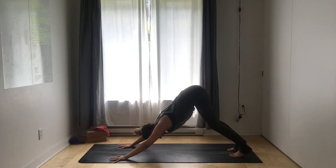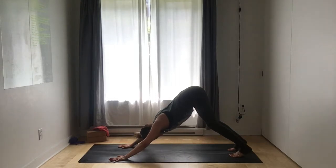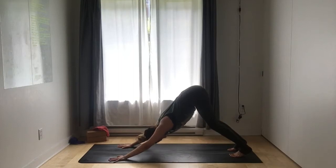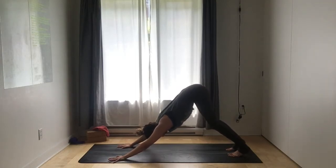Breathe in, and a sigh. Maybe shake your head no, maybe yes. You can bend one knee and bend the other, walking your dog out. And then on your next exhale, try to arrive to a place of stillness. No fidgets, no wiggles, no movements.